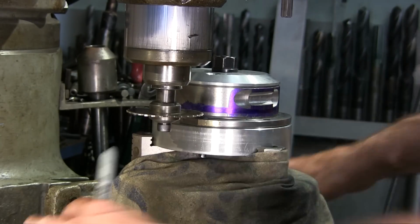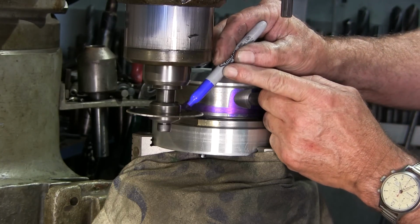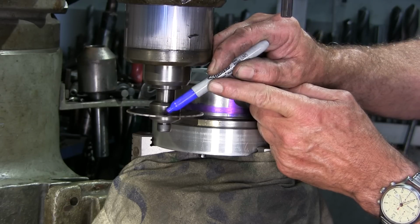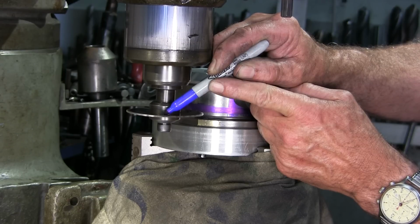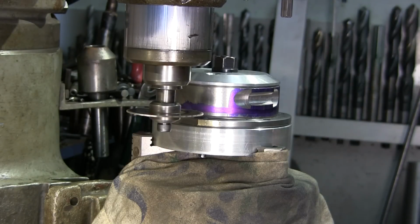All right, and everything is locked down. I do have a little bit of freedom of moving on my X and Y, just because I need to hand crank this in here. I'm hoping I'm slow enough. I'm not going to be going in any race. Also, I put a dot in here about half an inch in, and I'm just slowly moving out to where I make my mark there. Okay, now I have a depth line on the top of that.